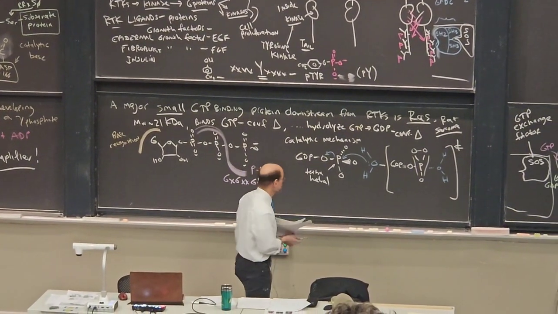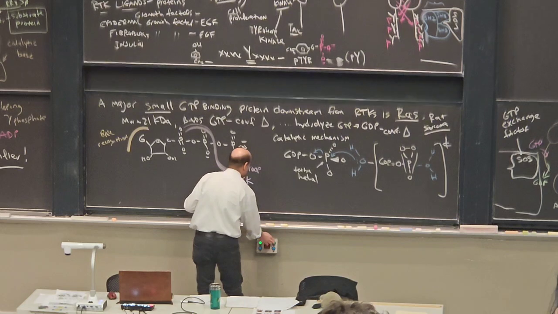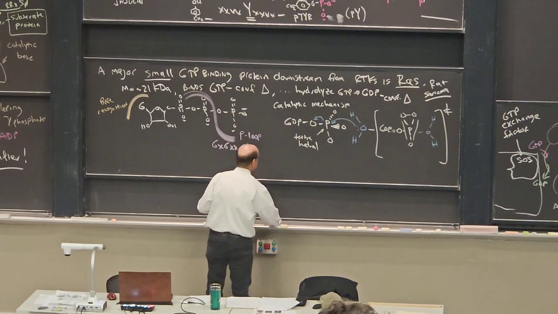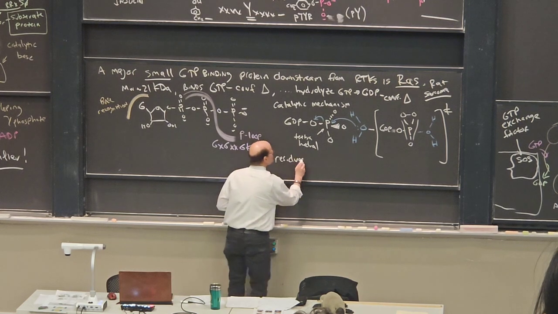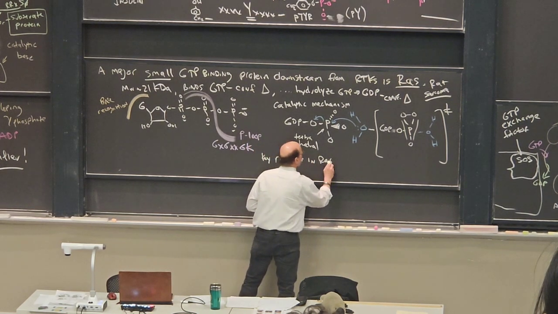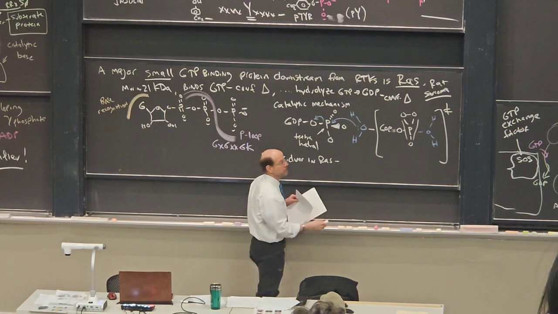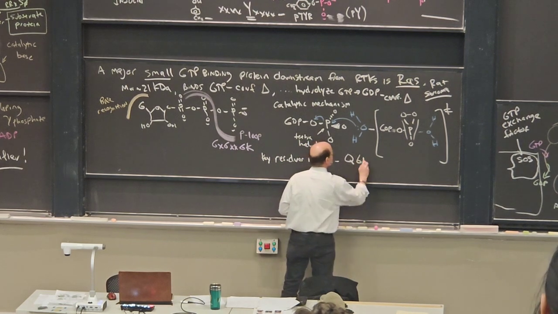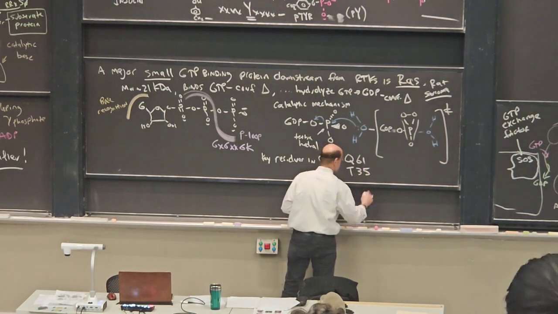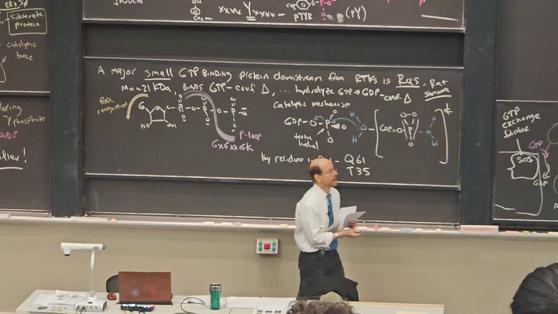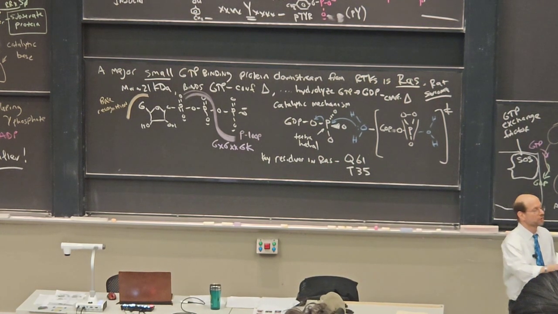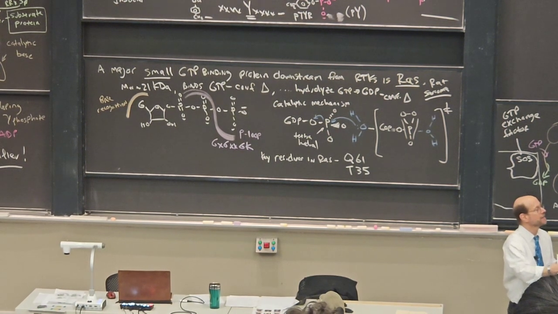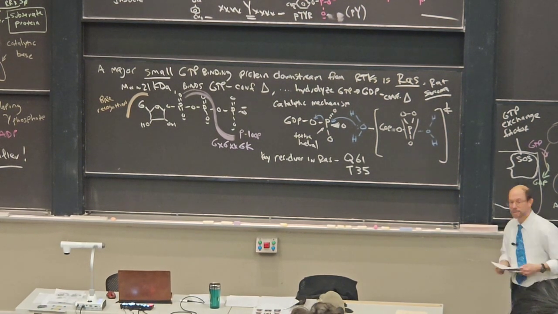So there are a couple of residues that play a really critical role. Key residues in RAS. If you look at it, it looks like glutamine 61 and threonine 35 play a really important role, right? Because these two residues seem to be orienting the water molecule in a perfect position so that it can attack that gamma phosphate. Okay? Everybody still with me on that?